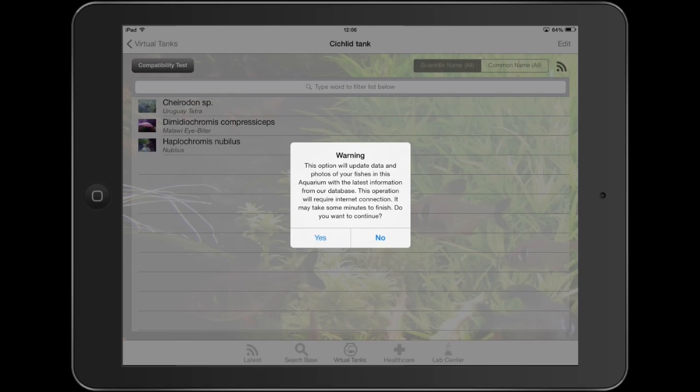Let's suppose I have new photos for one or more of the species here, and you want to update your virtual aquarium.